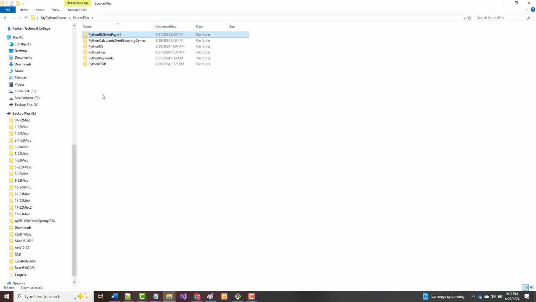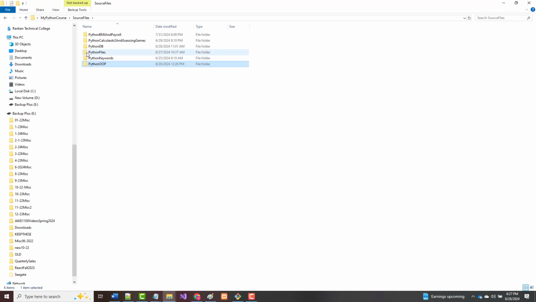We wrote those payroll programs utilizing the basic data structures in Python, those being lists, tuples, sets, and dictionaries. Then I went back and rewrote those using object orientation.